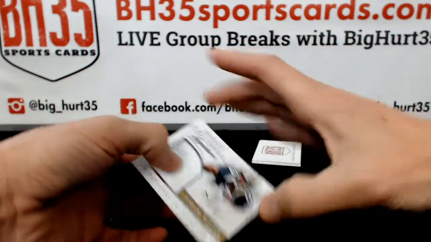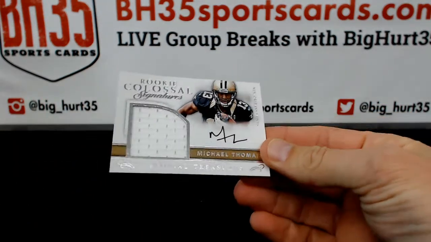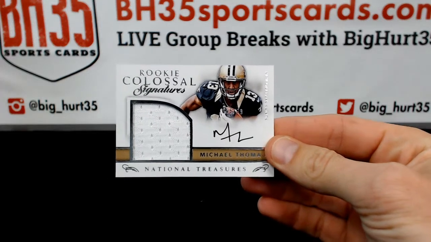And last card of the break is Michael Thomas to 99. Tears of a Clown. Damon, Tears of a Clown.